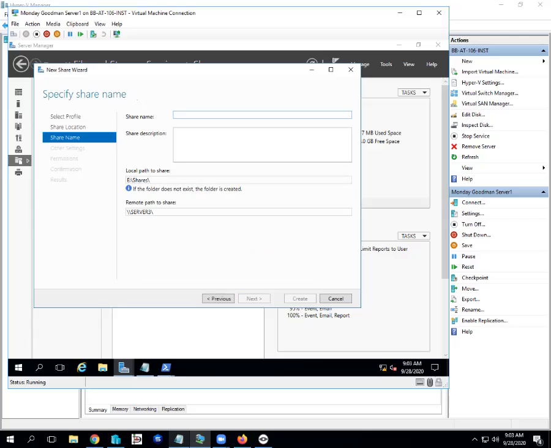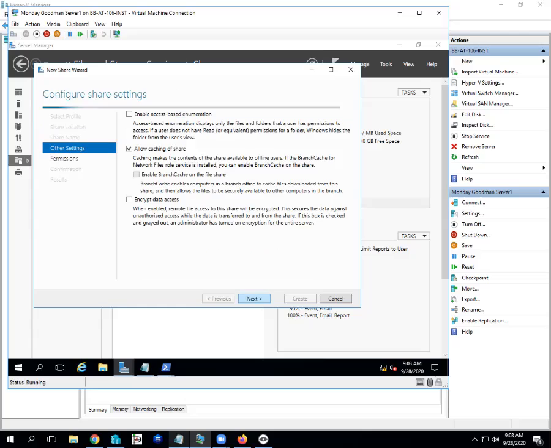Click next. We said the share name was going to be public. So type public for the share name. And the other settings, we normally always want to allow caching of share and enable data access encryption.